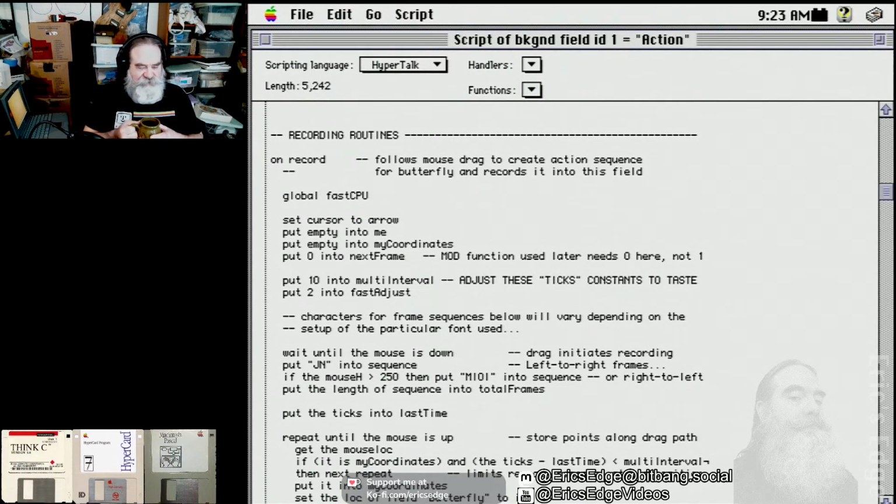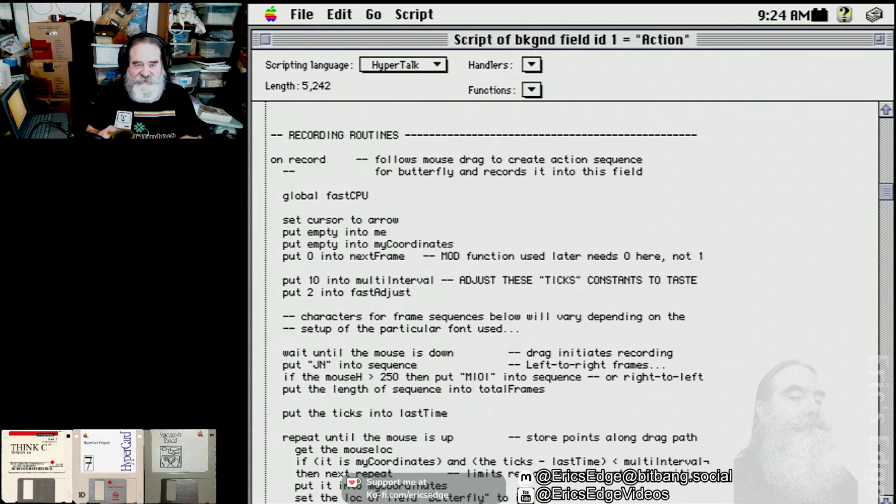There are string chunking functions built into HyperCard, or HyperTalk, that allow you to say get field 1 of the string of line X. So in a sense, it's got a built-in way of doing arrays or lists. You can also do things like get the third word of line 16.